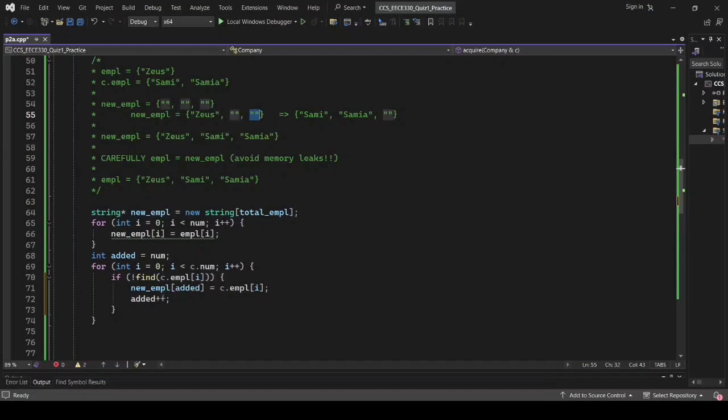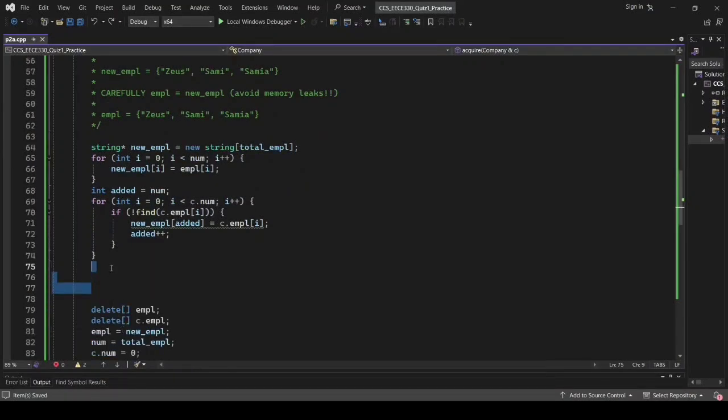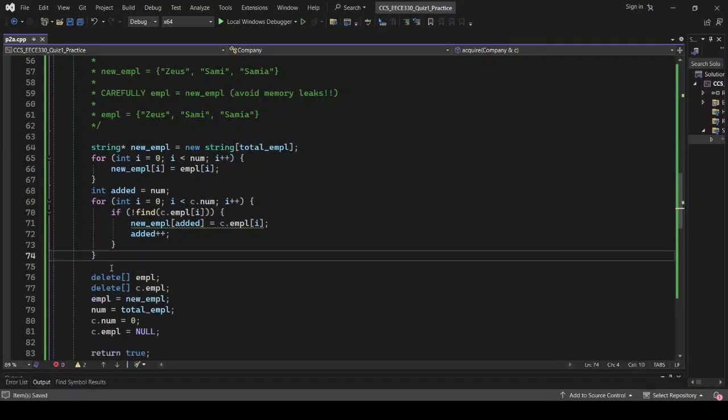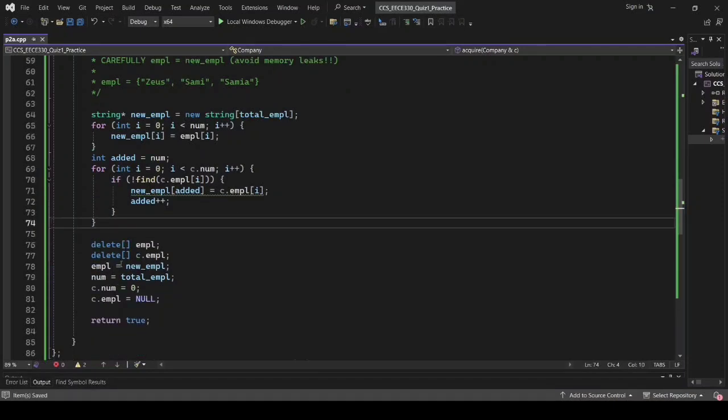So this would keep running until we go over all the employees of c.empl, and we copy all the ones that we haven't previously seen in EMPL. And the rest is basically the same. The memory management bit is basically the same. We still just have to carefully replace the old EMPL list with the new one.